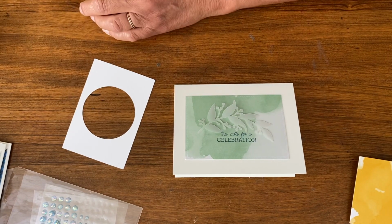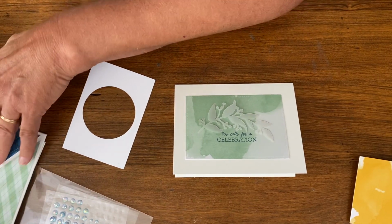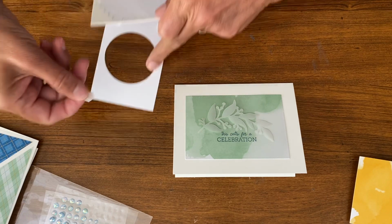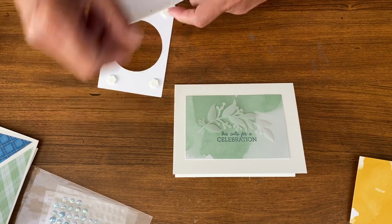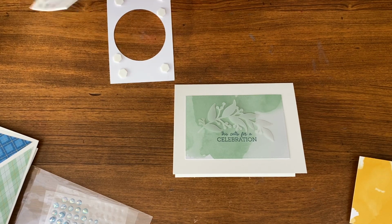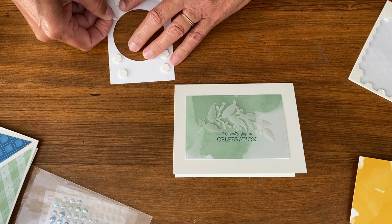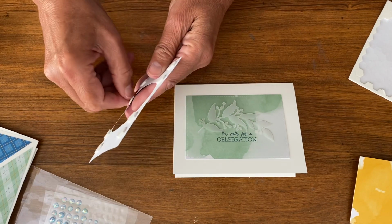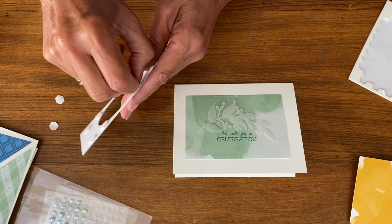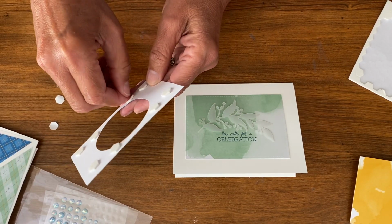And now I'm going to use dimensionals. Oh, I do have a few here. I said if I remembered them, but I do have some. Good. So I'm going to pop this part up. So I'll put them in the corner, and I'm going to put a couple closer too because I want to make sure I catch the flower, the whatever this little plant thing is. I want it loose like that because I just think that makes a really cool look. So now I'll take these pieces off. And of course, I will have several of these pieces to make cards like this out of. I'm just showing you one of them here.